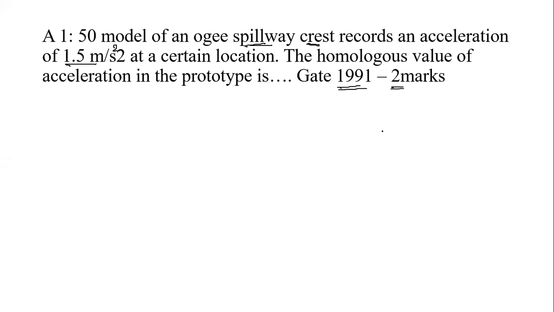So the Ogee spillway, just a minute, it is to be like this. This is an arbitrary structure I am drawing here for the Ogee spillway, over which the water is flowing like this. Suppose that this is a sheet of water flowing over it. The hydraulic jump and all those things will occur at the downstream end. This is the free water surface. Its crest is here. Somewhere here they measured the acceleration. Suppose at this point they measure the acceleration, and that acceleration is 1.5 meter per second squared.